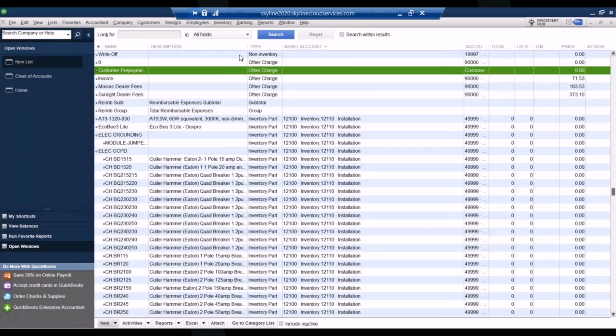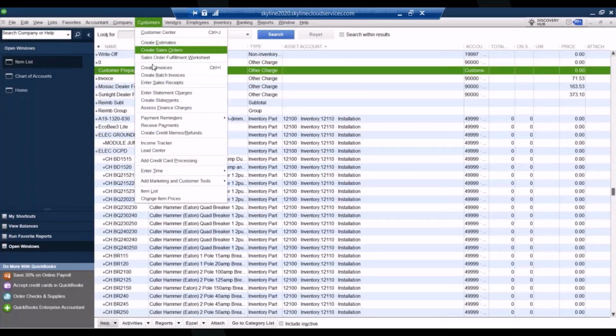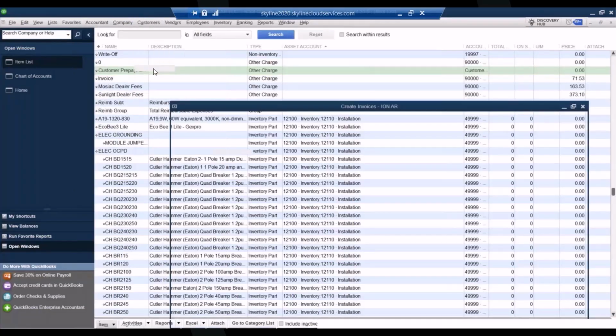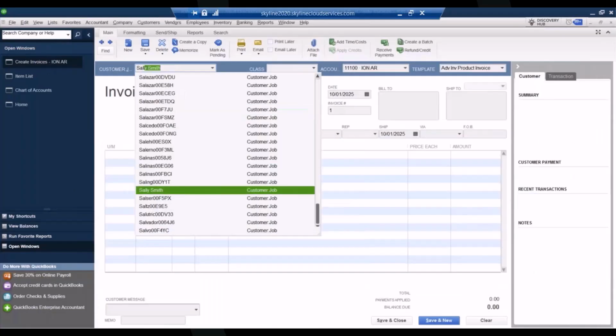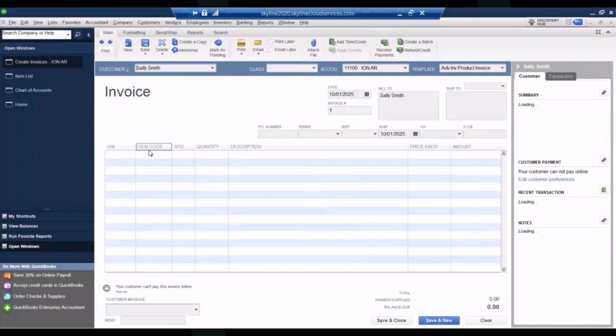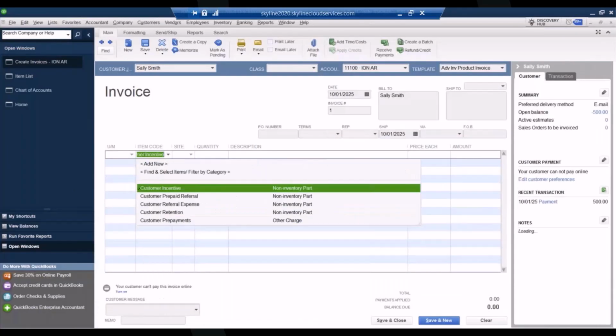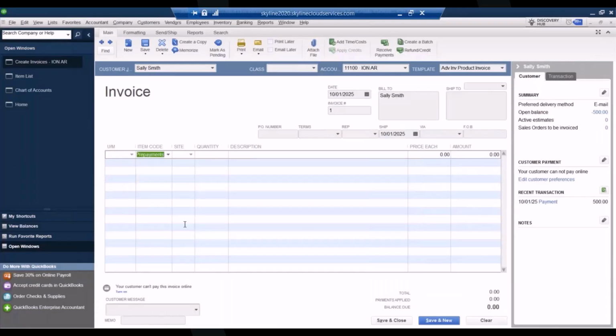Now, the next step here is where we will work to enter an invoice using that customer prepayment amount. So I am going to come in here and create an invoice, and I'm going to use that customer prepayments item code.